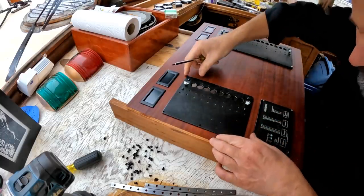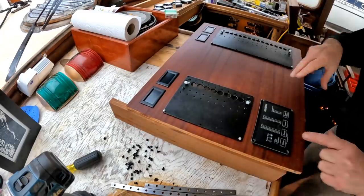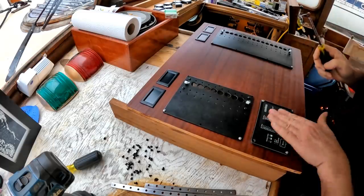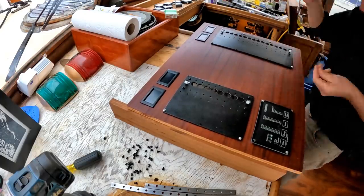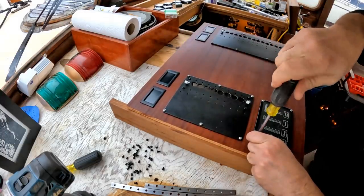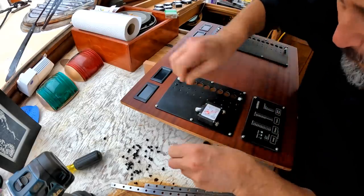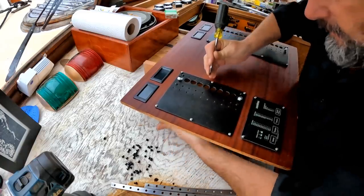There we go. Let's get a couple in this panel. See how this is looking. And the inverter remote basically just gets centered on the panel above. Splendid. All right, let's just put the rest of the screws in. And there we go. Holy moly. All right then. The perfectly pleasant task of populating the breaker panel. I don't actually have enough breakers just yet, but let's put in what I have.